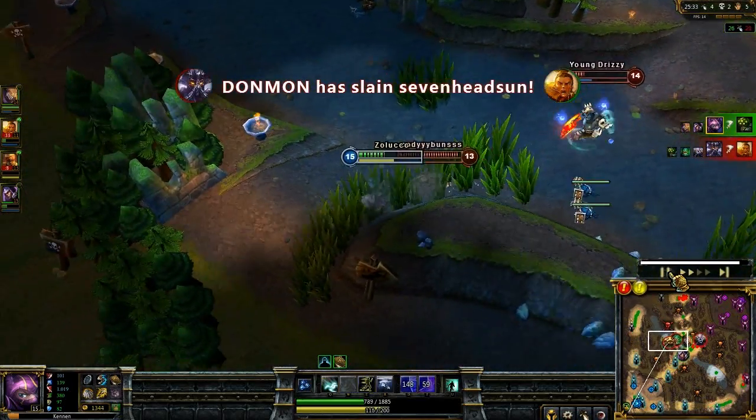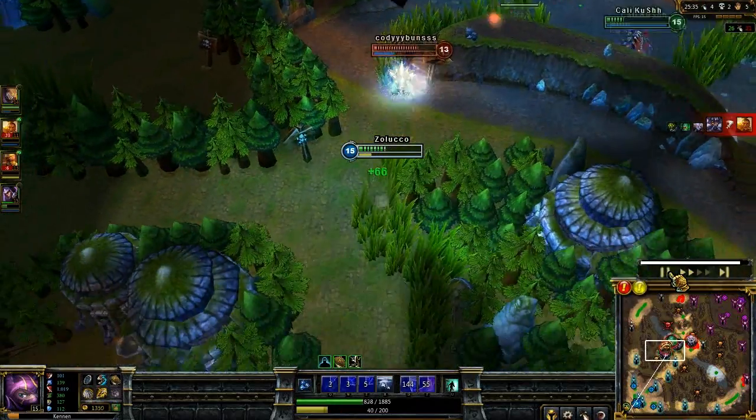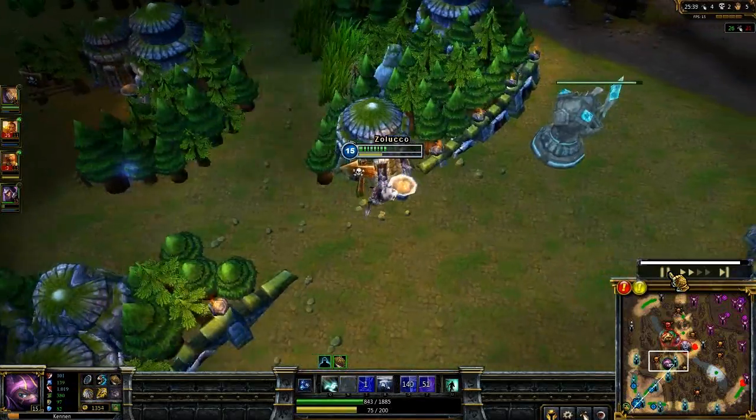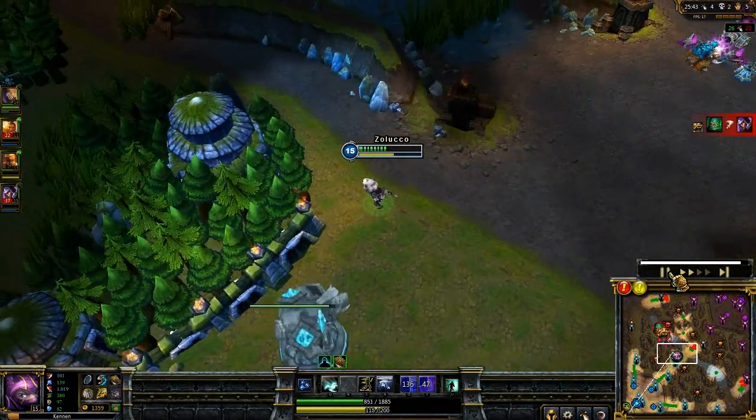You see Sion gets a stun off on me here, and Rammus thinks that he can chase me down, so I turn into my little ball form. He is no match for me. His ball is not better than my ball. Kennen has bigger balls than Rammus. Bigger and better balls than Rammus.